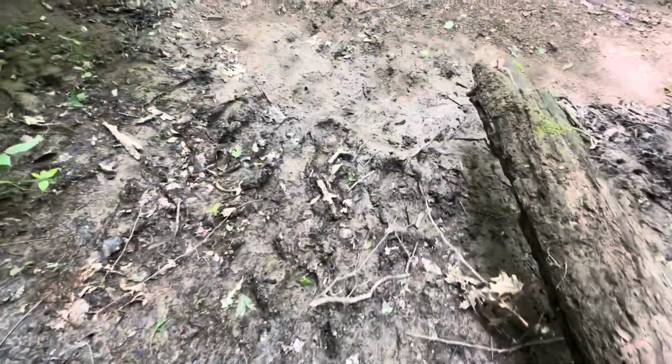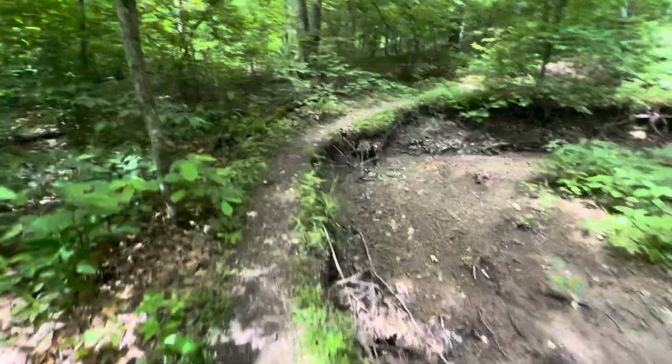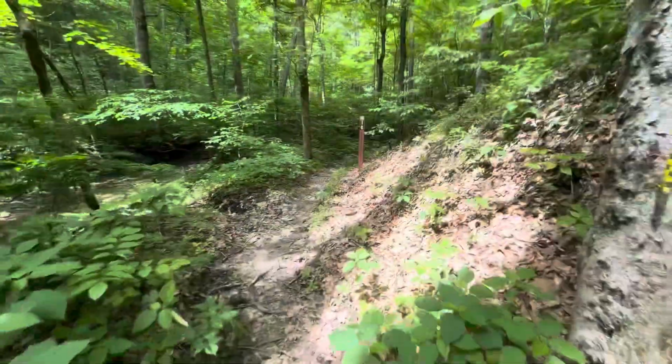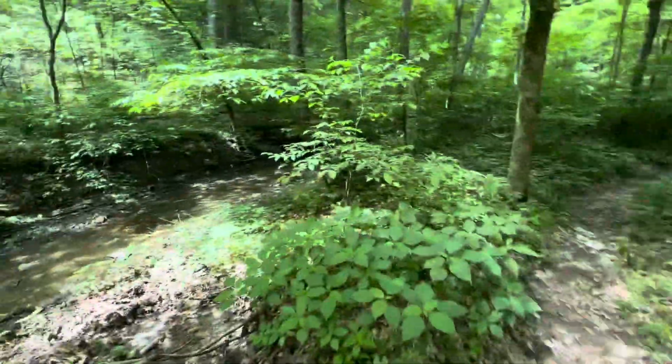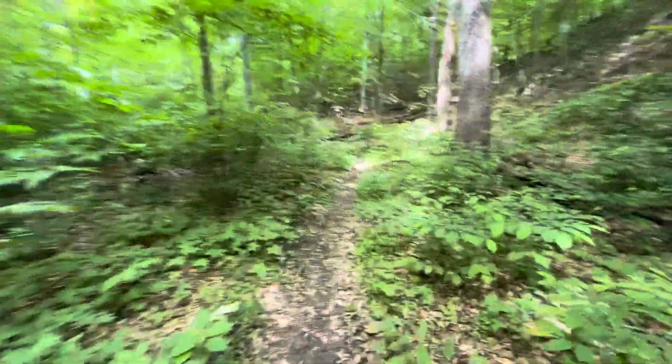Some more clear destruction from the horses and whatnot, and some boots. But this right here is a pretty cool little rim trail to try not to fall off of. And like I said, during the wintertime, there's water running through there. Creek's pretty dry. All right, you guys, here's mile marker 16. It's been nice creek bank walking from 15 to 16. No elevation gains, just creek bank walking.